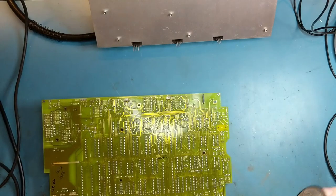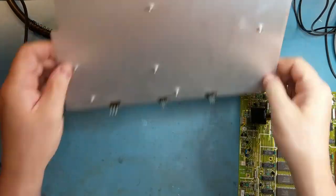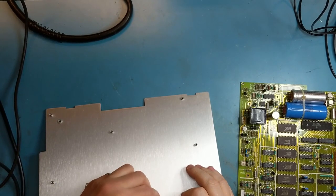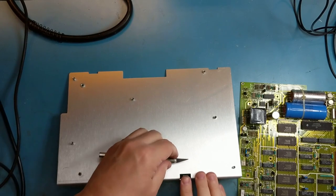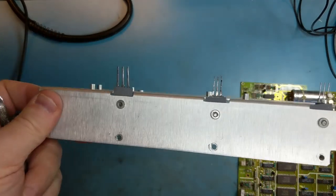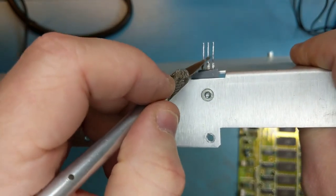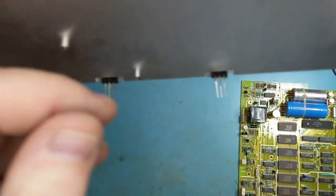For putting it back together, I'll also try to clean the leads of any corrosion on the transistors. And a quick way to do that is just to run an X-Acto knife and scrape the leads. Here's a before and after. Here's one that's not scraped. You can see there's some black corrosion on there. And this one I've scraped and tried to get all the corrosion off.